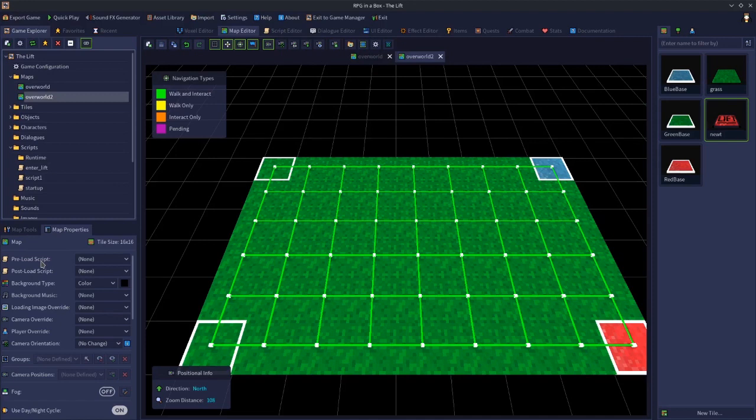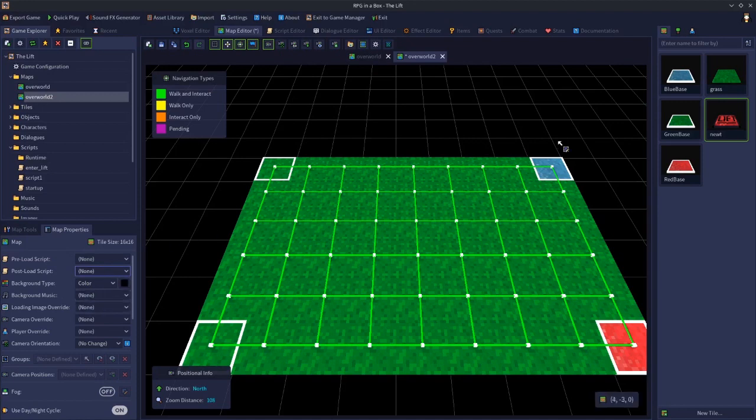Preload is anything that should happen before the map itself is loaded. Postload is the opposite. It's anything that should happen once it's loaded. For example, if you wanted a cutscene to play right at the beginning of the game, you could have a postload script so that after your first map loads, it then starts triggering a cutscene. So your cutscene script would be assigned into this section here.